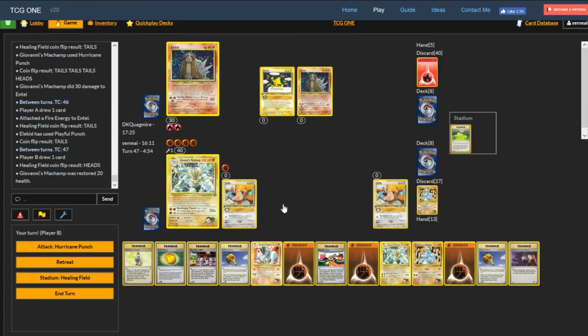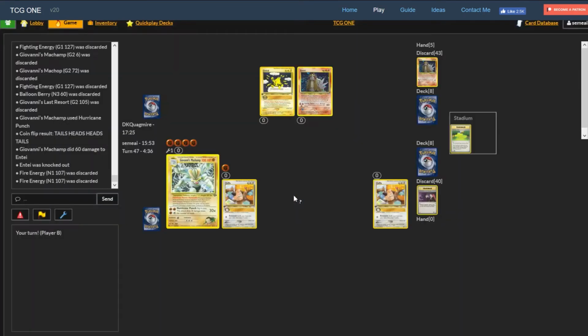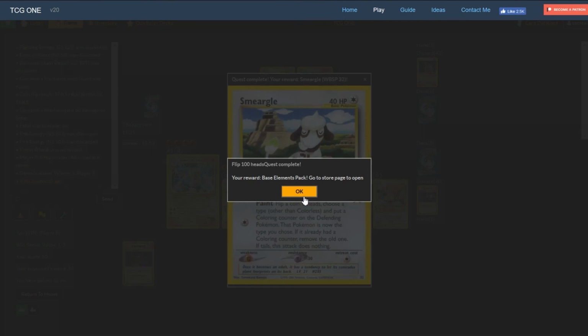Oh, okay. So this is like, do I do it, man? Do I play Giovanni's Last Resort and set myself up for deck out? I think I do it, man. I think I do it. I'm doing it. Yes, I'm doing it. All right, there we go. Full HP, and we win. Oh, man. All right. That was a crazy match.